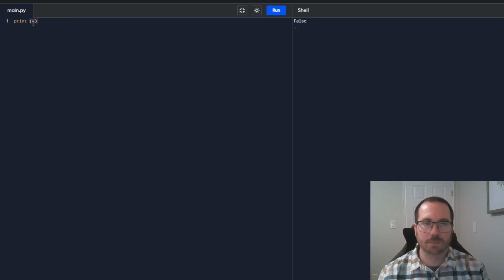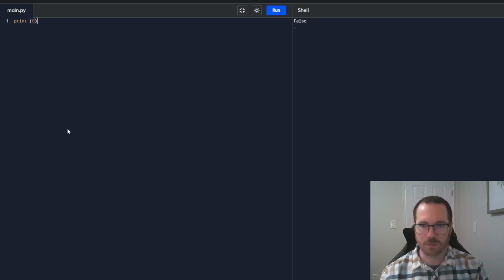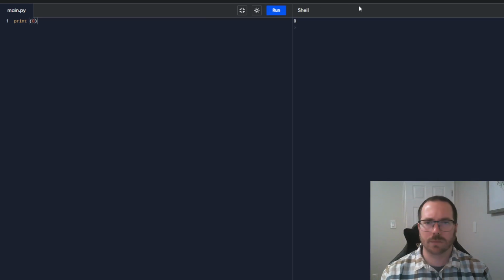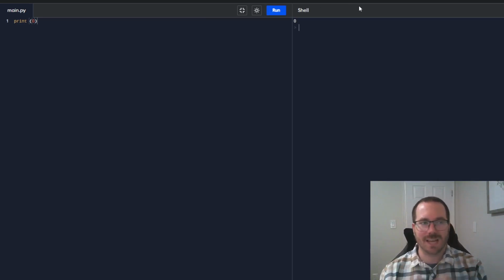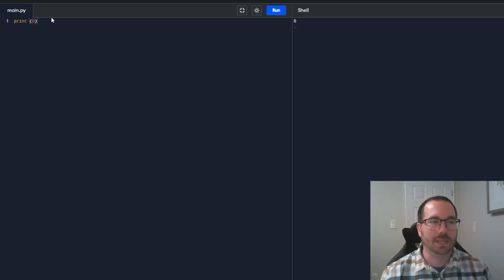Okay, so let's see how this works with other things. We explored before that when we are printing Boolean commands, if a Boolean encounters the number 0, it's going to interpret it as false, and 1 or any other number, it's going to interpret as true. But what happens if I just say print 0? Give a second to think about that. Is this going to return false, or what is it going to print on the screen? Well, it's actually going to print 0, because when I just have a number in there, it's treating it like an integer. And so it's just printing that integer. It's not considering it like a Boolean statement.